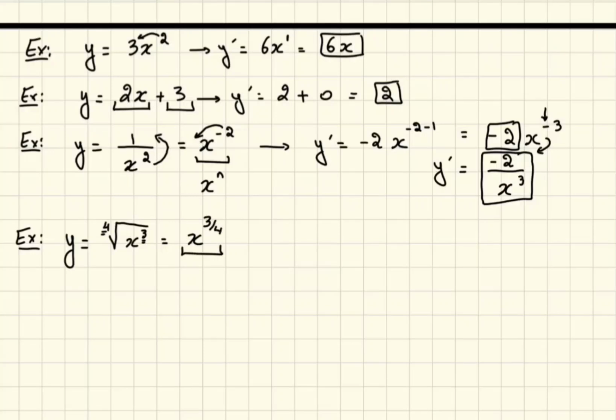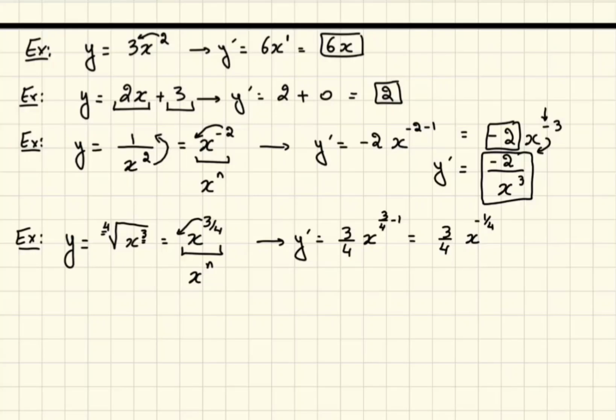And now I look at this, I have x exponent n, same as this. We apply the rule for derivative and it becomes 3 over 4. So this will go down. X exponent 3 over 4 minus 1. We need to subtract 1 from the exponent. And we simplify. 3 over 4 stays 3 over 4. X exponent 3 over 4 minus 1. You can use calculator. Or you can do it manually. It will become minus 1 over 4.